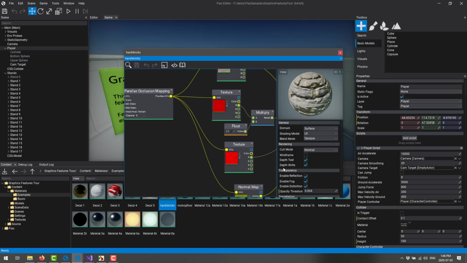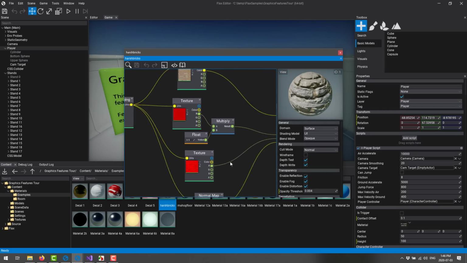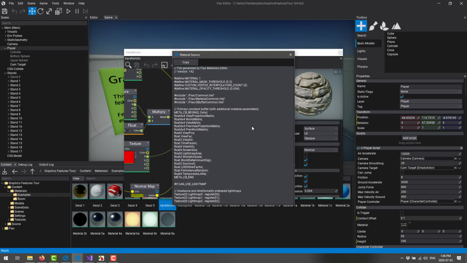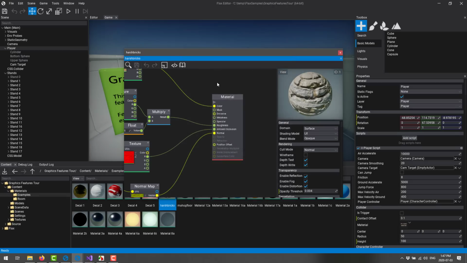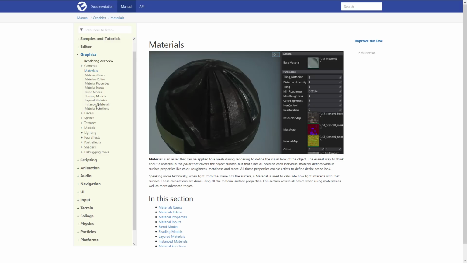Now you're going to notice immediately we have a material creation system, completely visual, for creating your materials. And obviously you have a real-time preview of it over here. The cool thing is we also have the ability to go down and work with lower level shading materials. So if you want more fine-tuned control, you do have that option in the 0.7 release as well. On top of that, you also have documentation for all of the things that we're working with. This is actually a pretty well documented game engine. So if you want to get in there and get your hands dirty, the documentation is all there.